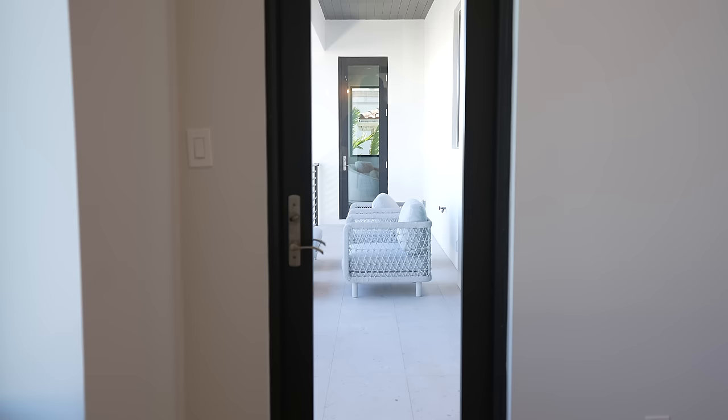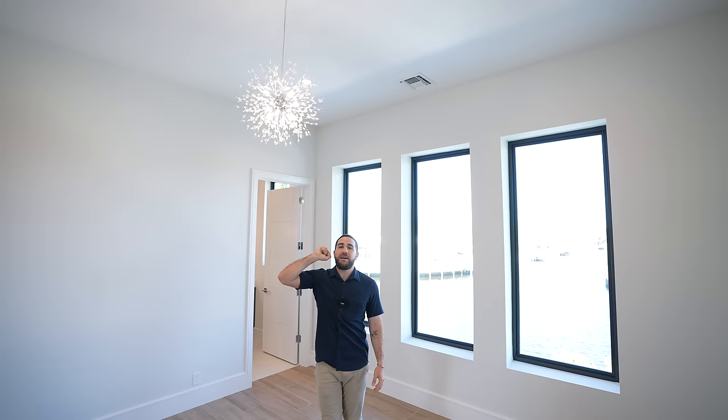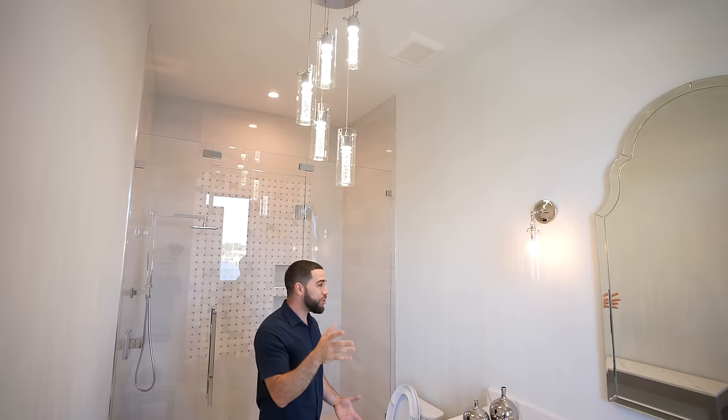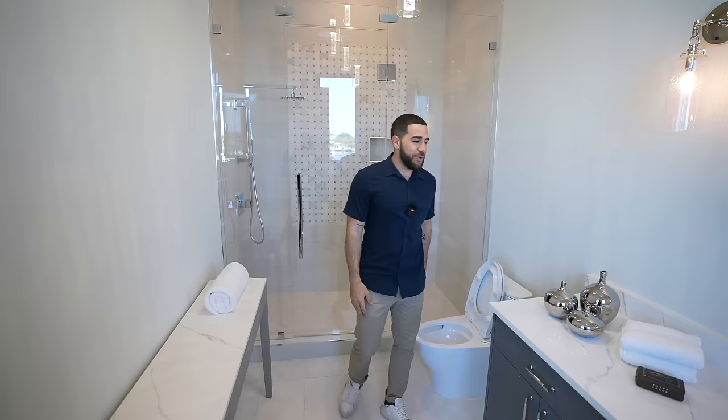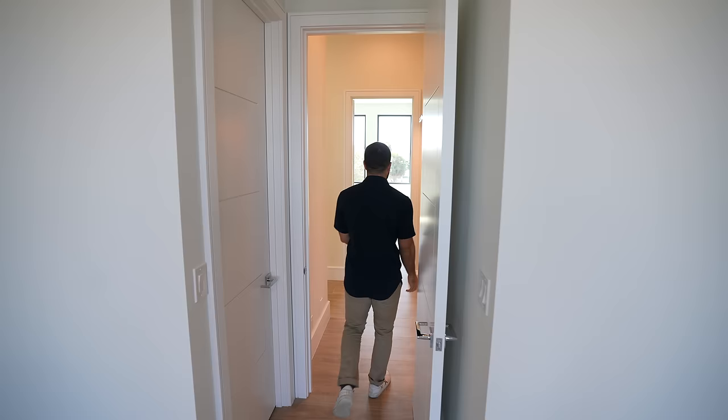On the left is the last guest suite on this side. This one has a more remarkable view — it's a little smaller, but who's going to complain when you have three windows looking out with access to the balcony on the water? The light fixture in here is like a snowflake coming from heaven. And the ensuite — Eric, walk in — it has a chandelier. I don't think I've ever seen that. A chandelier in a guest bathroom, huge window, walk-in shower. The finish is white tile. The soap here is gentlemen's exclusive sandalwood with coconut and chia.